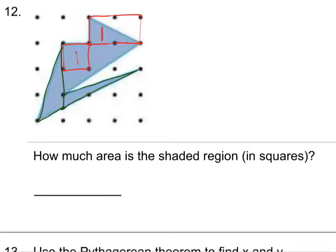I mean, you could try to do some fancy formulas, maybe. Yeah, you could. I could show you some tricky ways with base and height and stuff to do that. But I think still we're going to run into trouble. Maybe. Yeah, I think it's going to be a lot. Let's do it two different ways. I'll do the easiest way first, which is to calculate what's missing. Because that's pretty easy. What I mean is, let's just count what's not there.